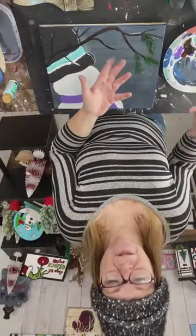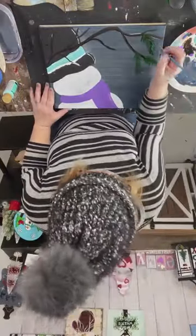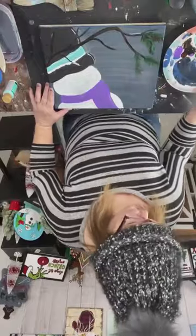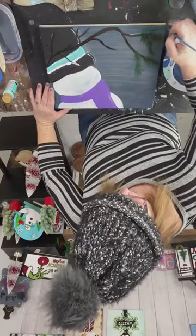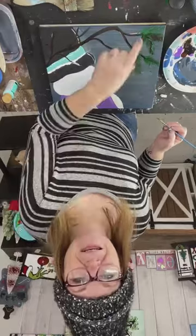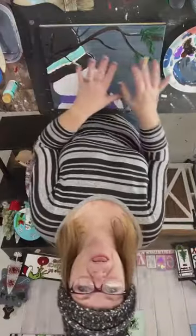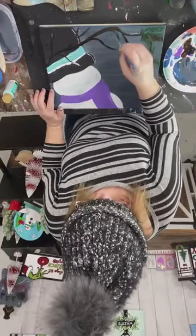It didn't take too long and I think that's my favorite one right there. I'm just building it. Dip frequently in the paint, dip in the brown — that'll just be a nice background color. By the time I'm done here, this side will be dry. I feel like I almost need a little something here — I can thin down that branch a little bit. Don't press too hard. They don't have to be perfect at all.